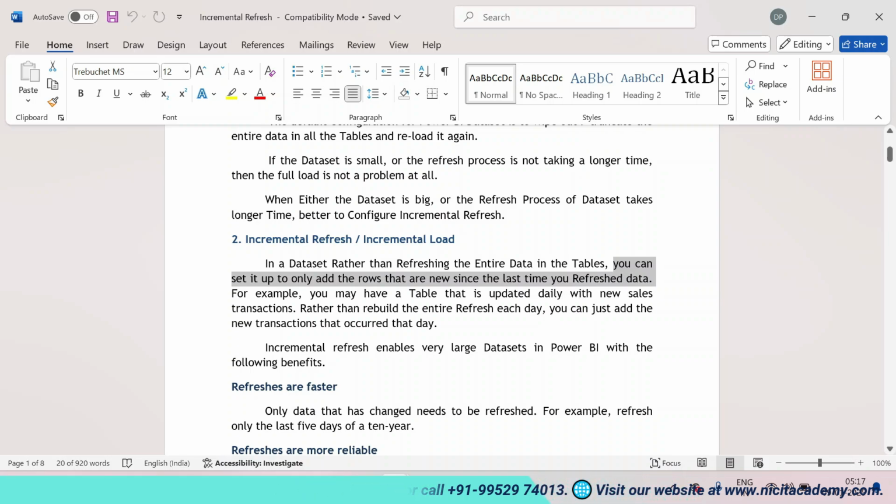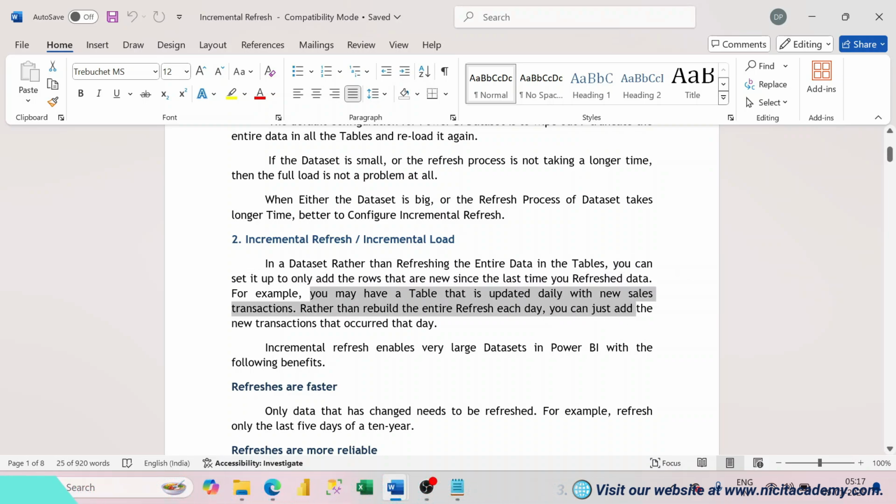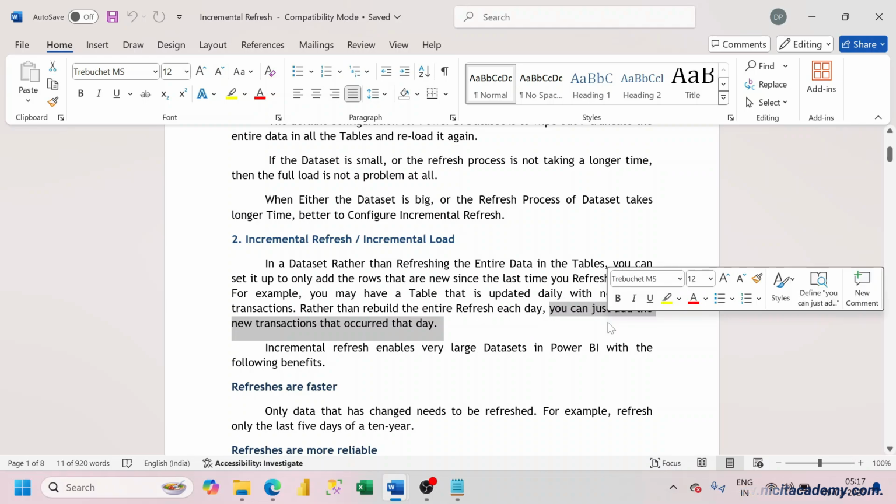For example, you may have a table that is updated daily with new sales transactions. Rather than rebuilding the entire table each day, you can just add the new transactions that occurred that day. We have that provision in incremental refresh.